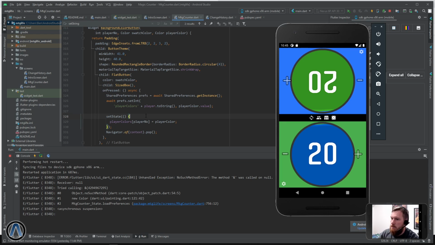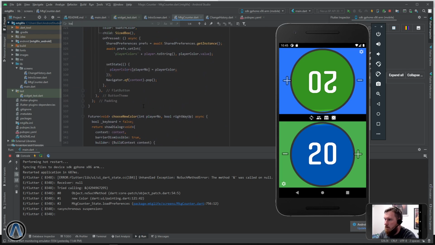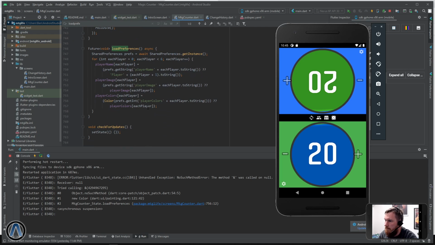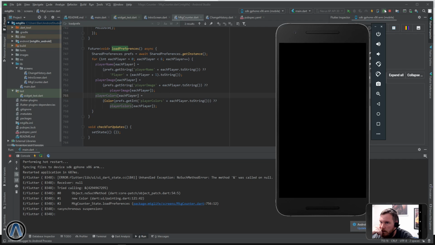And load preferences. If we do the magical restart.